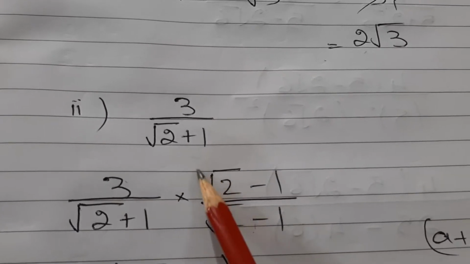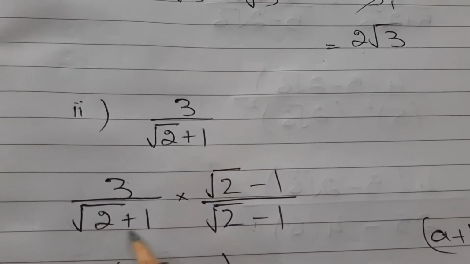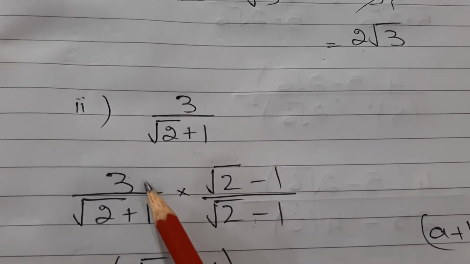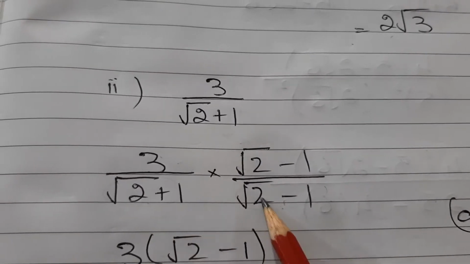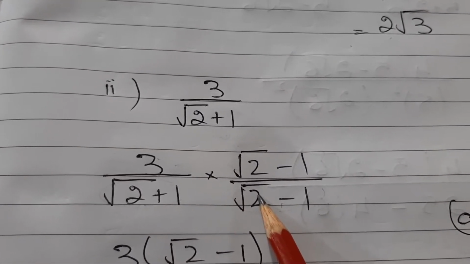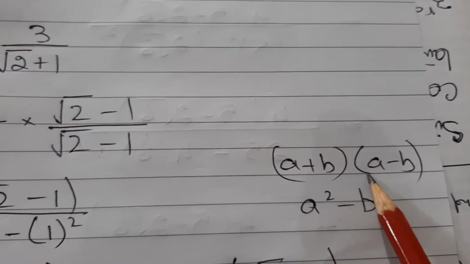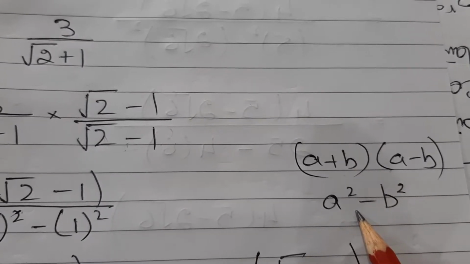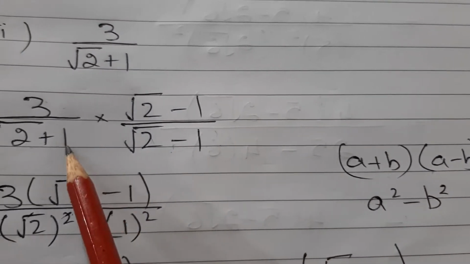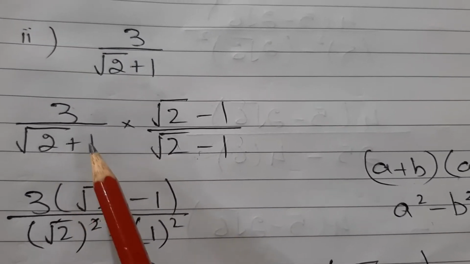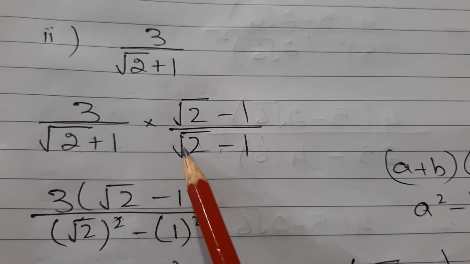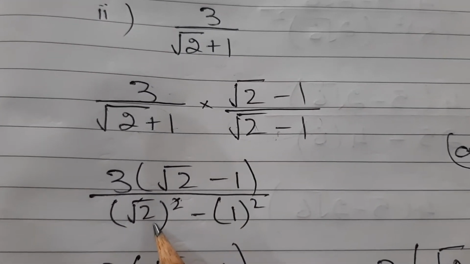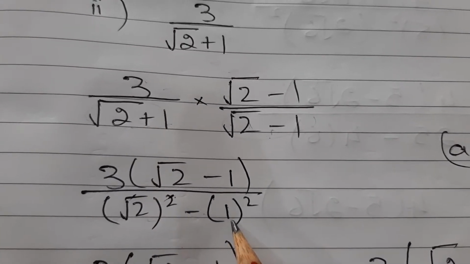So now 3 will multiply by this numerator, and this denominator will multiply by this. So I will write 3 bracket root 2 minus 1. What will this become? Does it remind you of something? If you remember the class 8 algebraic identity, a plus b, a minus b, it is equal to a square minus b square. So exactly the same concept. You see these two numbers are same, and it is plus minus. So it is reminding me of a plus b, a minus b. So that's why I am taking here a square minus b square.